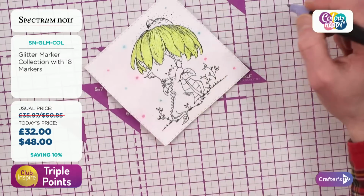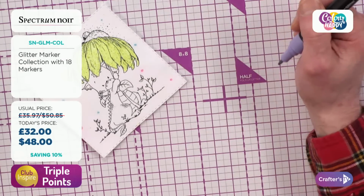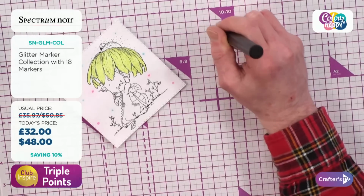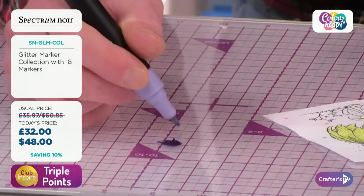Pumpity pump. But then what I'm going to do is, onto my glass mat, or you can do it onto your craft mat if you want, we're going to give it another few pumps onto our glass mat, and that's going to release some of your glitter.